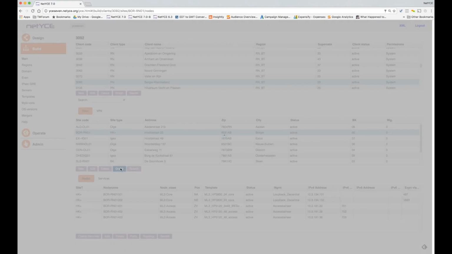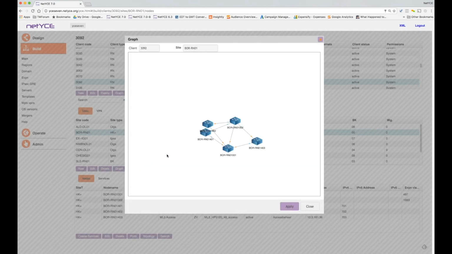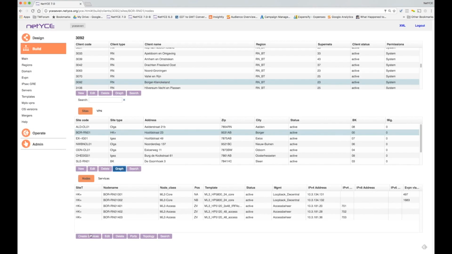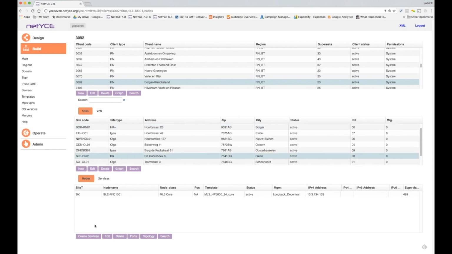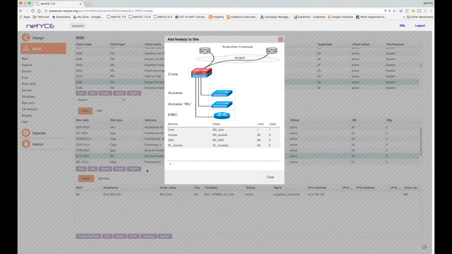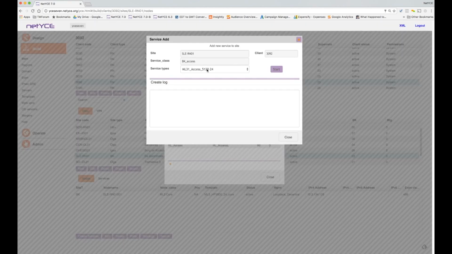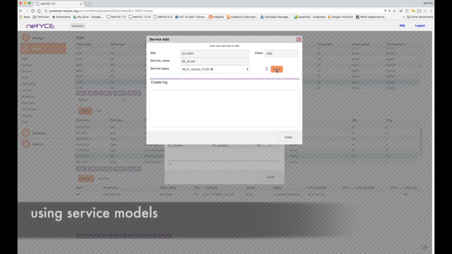You can also look at how netICE represents this data. So as you can already see, we have the topology in our database. You can fill it either by creating a service, creating a new node. Let's see if we can actually create a new node. Now here you can see already things that we modeled in netICE. So I can add in the database a new switch. Either it has 24 or 48 ports, and we will start something that we call a service model.